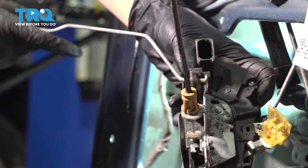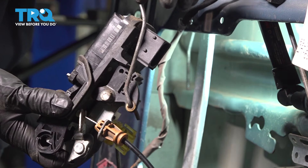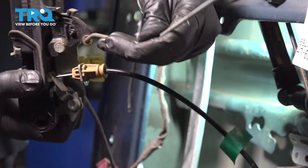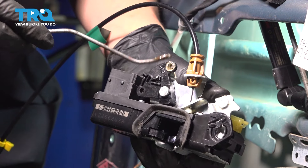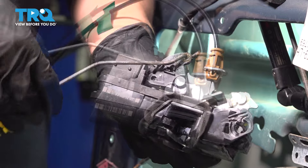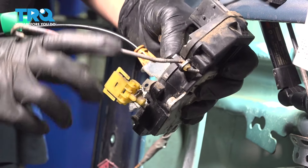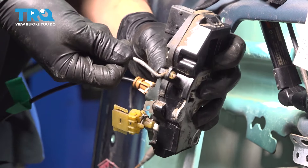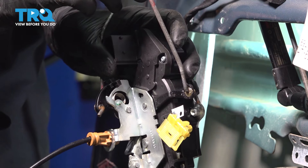We still have the two rods to get out. To avoid confusion as to where these go, I'm going to do these one at a time. Wiggle out the first one. Put a little bit of grease on here — that will help it slide in — then poke it through and turn it until it's perfectly seated. Now take the other one out the same way. Turn it; if you break this, that's okay because we're putting a new one on. These are fairly tight. Slide it through, turn it, and there you go.